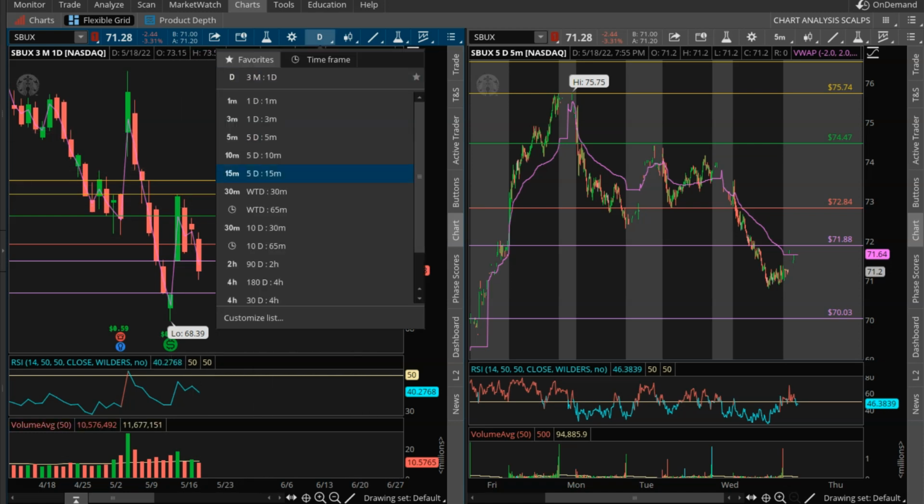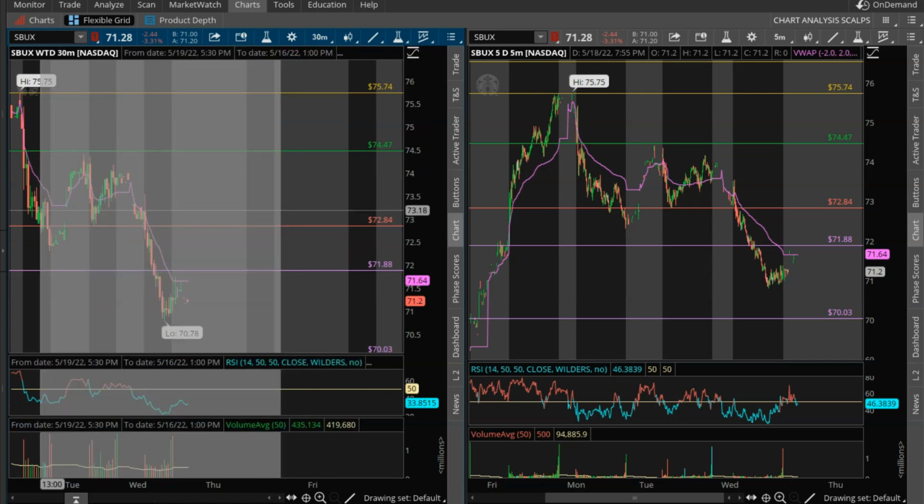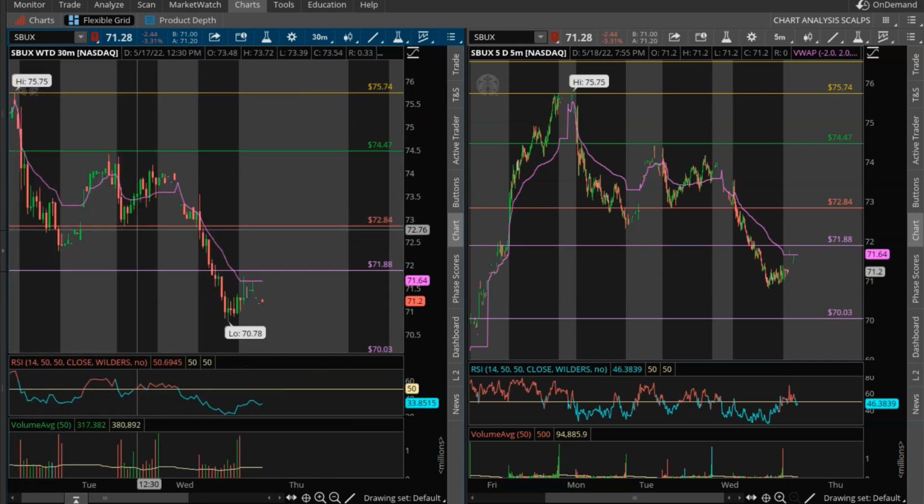And then now let's bring it back to a 30-minute. You guys can see the levels right here. So 72.84 was this low right here. We got that first 30-minute close below and below VWAP. One thing about VWAP as well, if you guys look at a 30-minute time frame, you can see that first candle close above or below, that's a big telltale sign on where price is going for the session. That's something that's in our course as well.